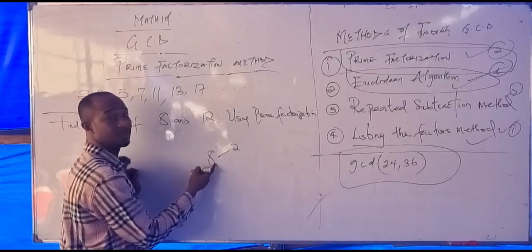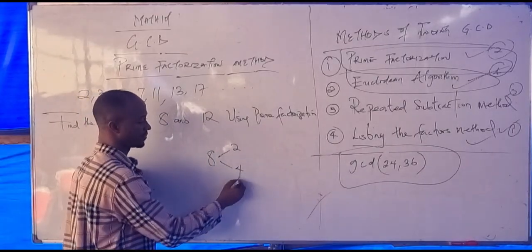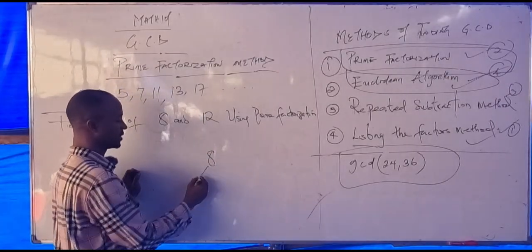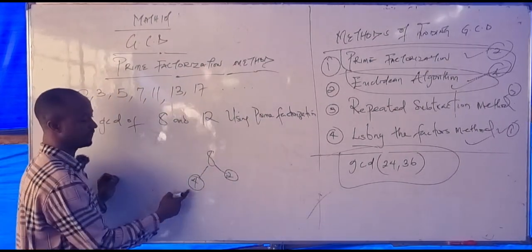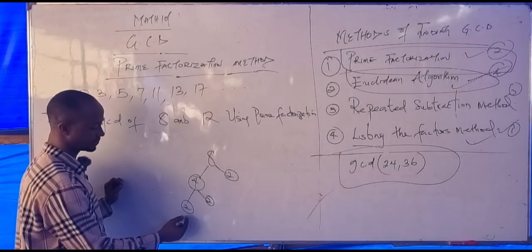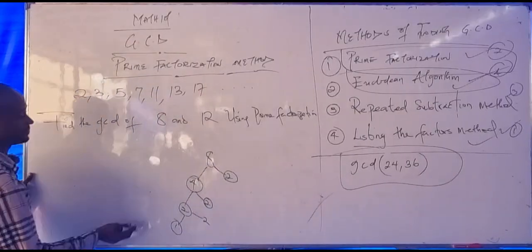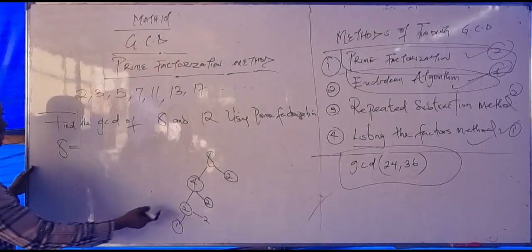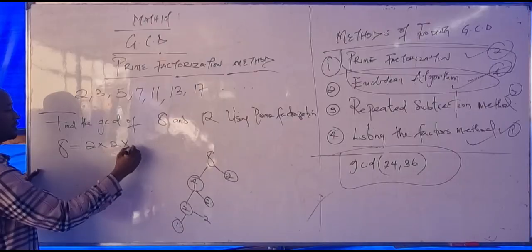2, right? 2 into 8 is 4. Are you there? What can go again into 4? 2, right? 2 into 4 gives us 2. What can go again? 2, and we have 1. Are you there? So that means to generate the factors of 8, how many 2s do we have here? 1, 2, 3. That will give us 2 times 2 times 2.